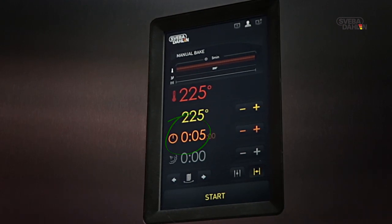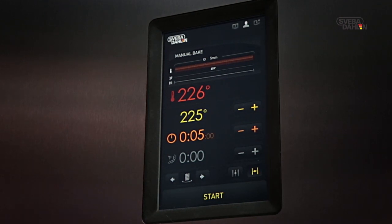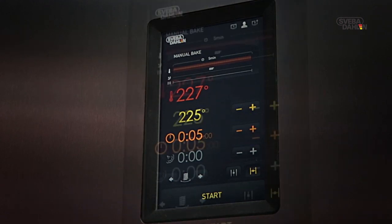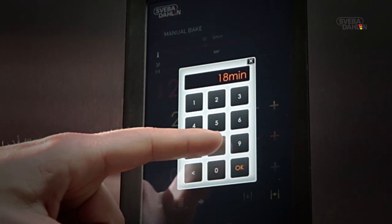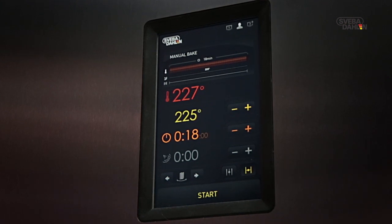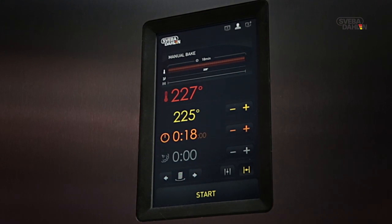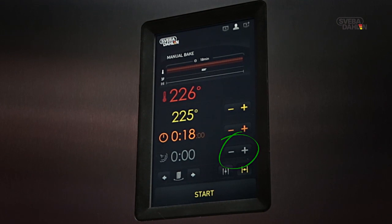It is now time to set the baking time. Also, this is a walk in the park. You can either use plus or minus, or the keypad followed by OK. Sometimes you want to use steam when baking. The steam time is adjusted using the plus or minus symbols, or the keypad followed by OK.